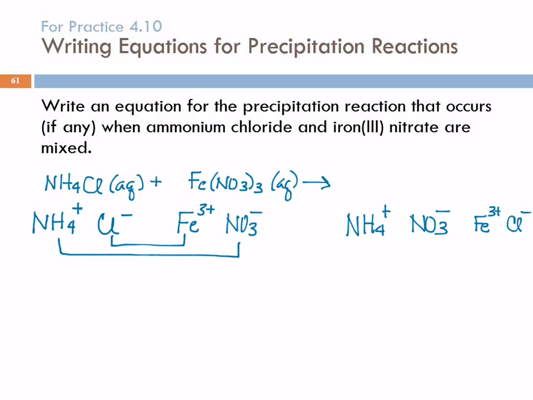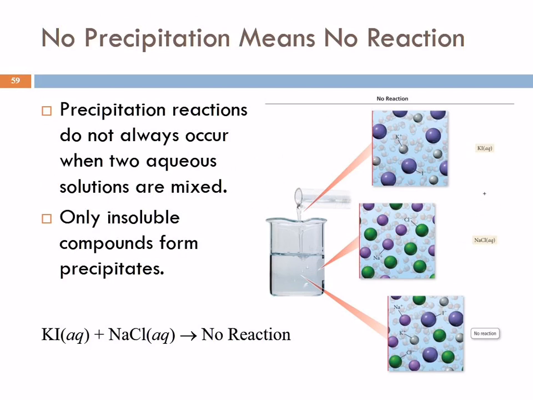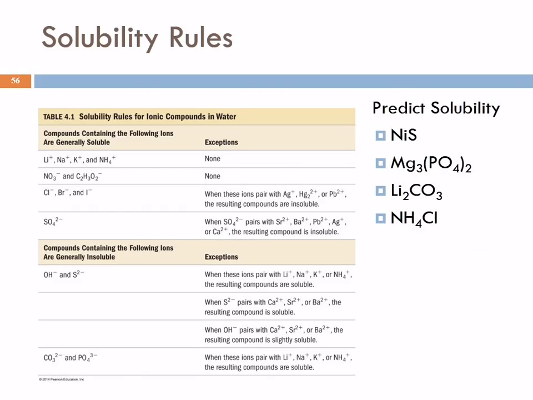I can't remember. Exceptions. Yeah, so we're like, well, I think that chlorides were mostly soluble, right? And then there were a couple of exceptions, but we're a little fuzzy on this because we just heard about this today. So let's go back to the list. So here's the chloride. The exceptions are silver, mercury, and lead. So iron is not one of the exceptions, so iron chloride is going to be soluble.